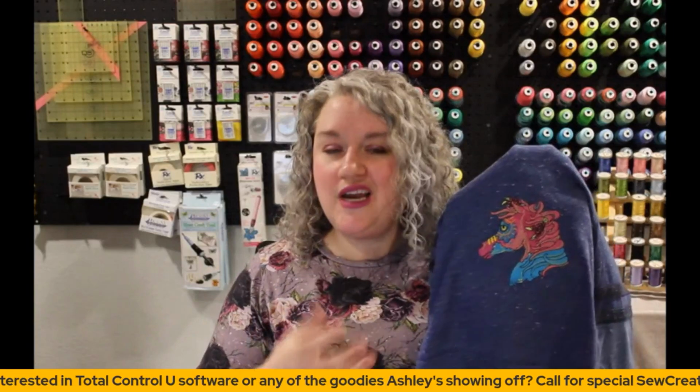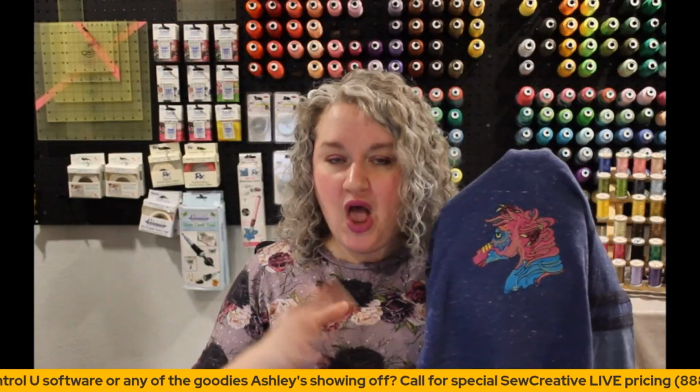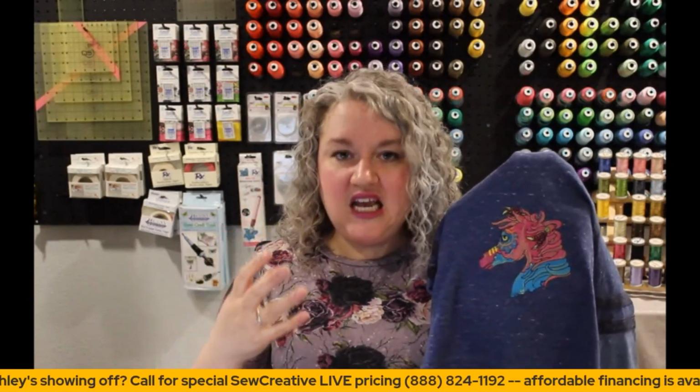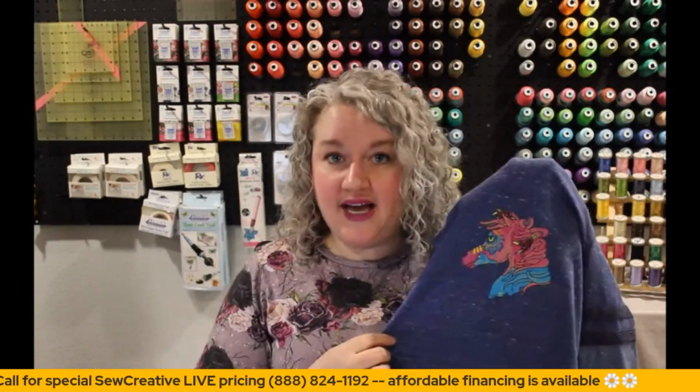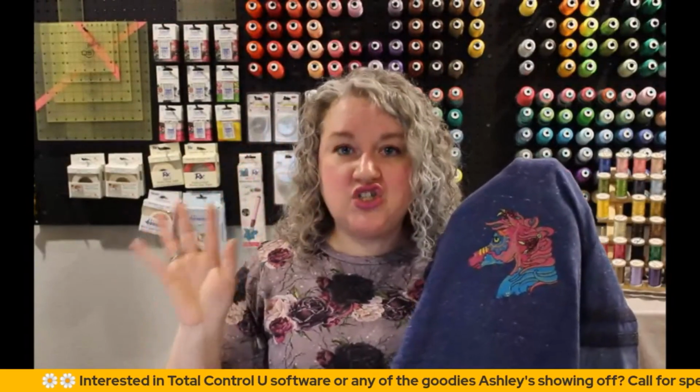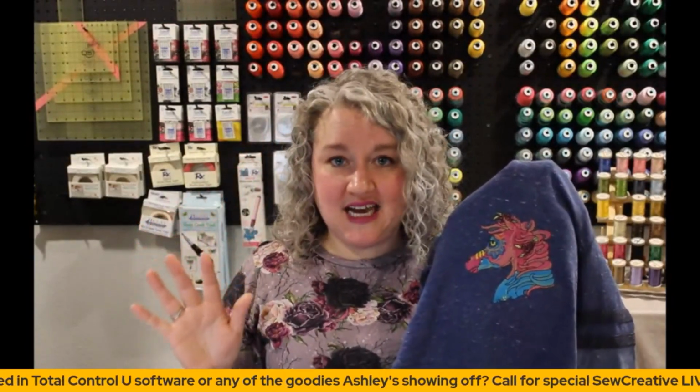And then on this particular one, this fabric did have a little bit of lofty fluffiness to it. I know there's no way it's going to show up on camera, but it has kind of a light little fluffy texture to it. So I elected to go ahead and add some topping before I got stitching. My topping of choice on this one was my Heat and Gone because I just told you that it had that kind of fluffy appearance to it. So I wanted to make sure that the fluffiness stayed underneath my stitches and didn't try to pop up between them as I was going.